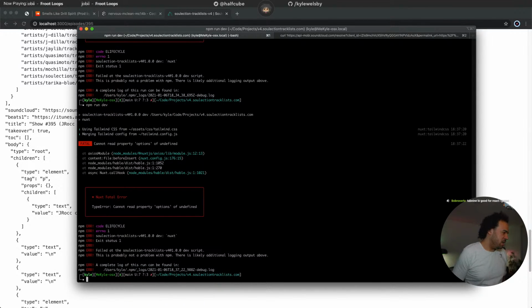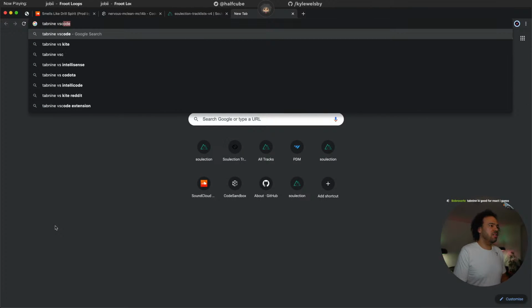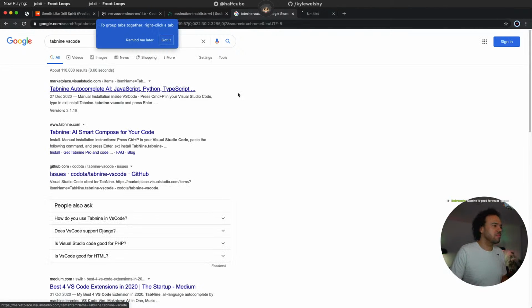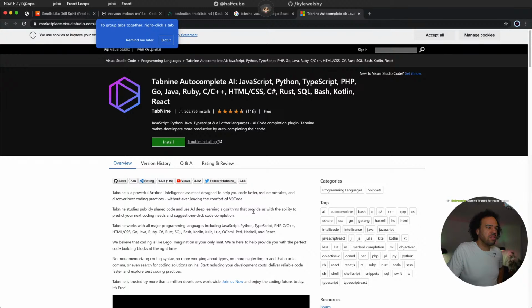Tab 9 is good for React. Tab 9 VS Code. Autocomplete for all of them.